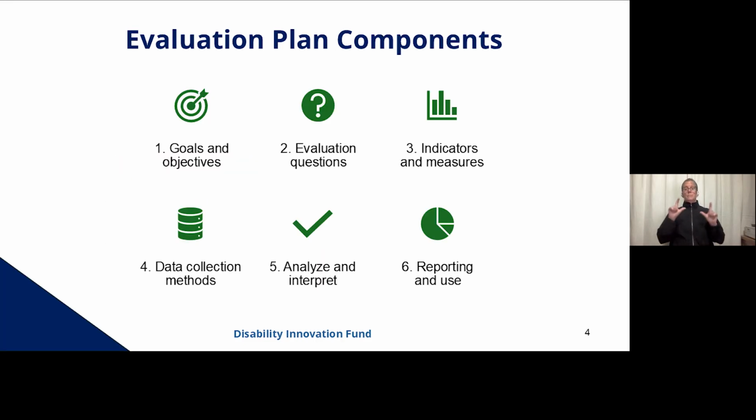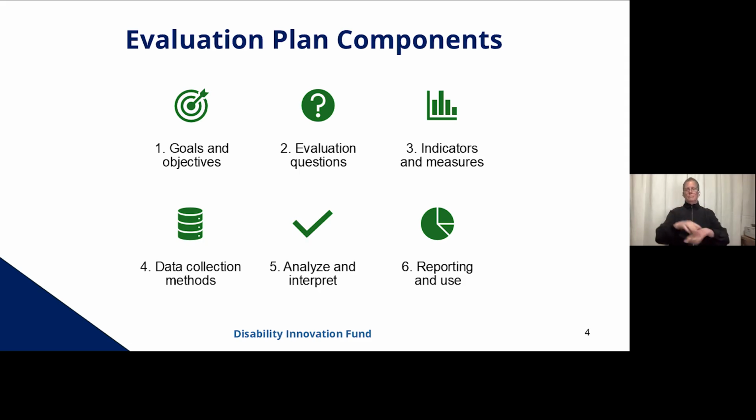Slide 4, Evaluation Plan Components. This slide indicates essential building blocks of an effective evaluation. Let's start at the top left. Number 1, set your goals. This is where evaluation begins. What are you trying to achieve? What are the desired outcomes of your program? Be specific and make sure your goals align with your program mission.